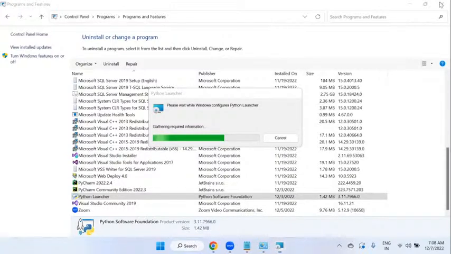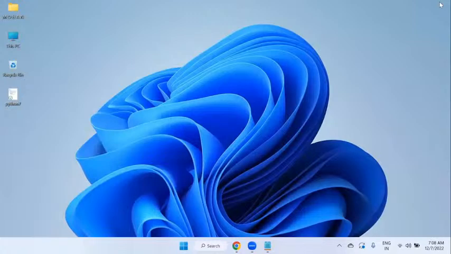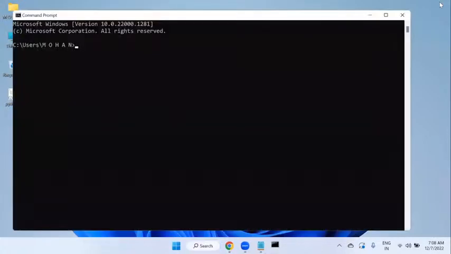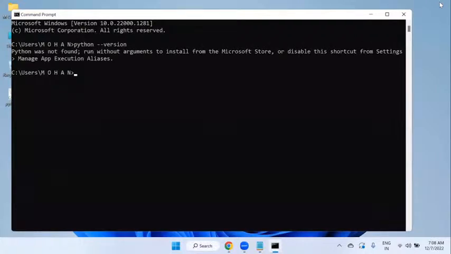Uninstallation is completely over. For confirmation, go back to the command prompt and type python --version. Previously it was Python 3.11.0. This time there is no Python software.